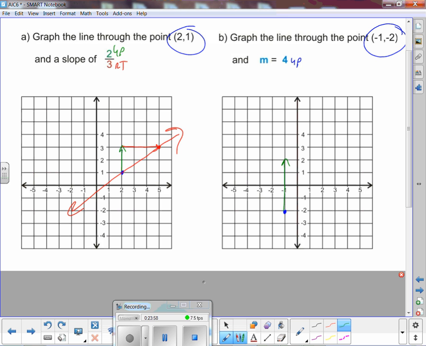Go up 4 spaces, right? From where you're starting. Well, wait a minute. There's no bottom number. Do I not do anything? John? Right 4. How many agree I go to the right 4? How many disagree? What do you want instead? Kyle? Go to the right 1. Why should I go to the right 1? I don't see any 1. Oh, why are you so quick to give up? Of course it's 4 over 1, right? We're going to the right 1.